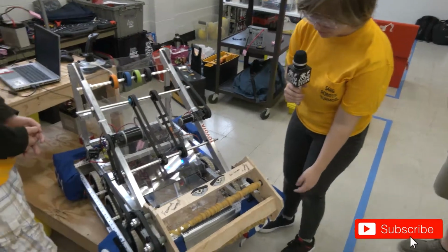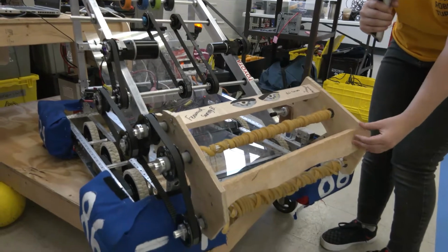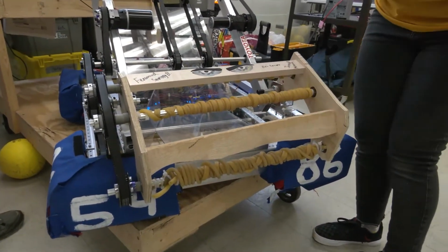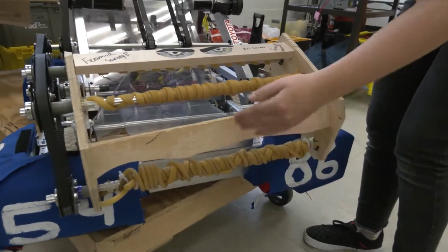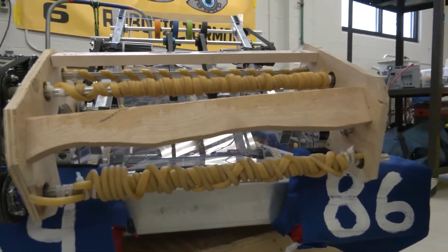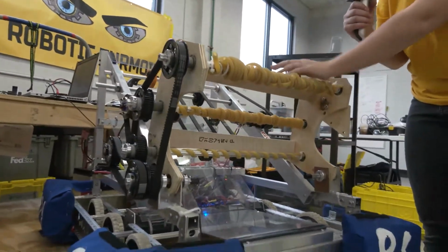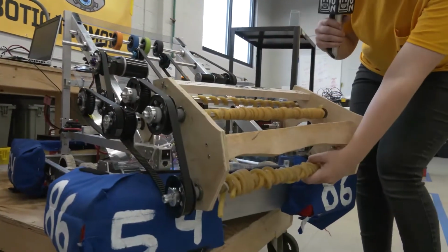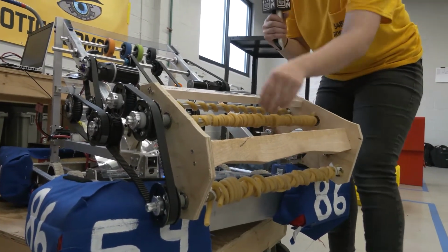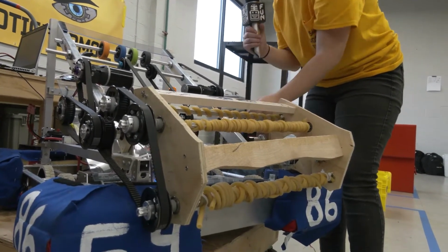Oh yeah, so what we got is this wooden intake. We used wood since it's a cheaper material that we have a lot of. Then we also used this, I believe it's like medical tubing. Yeah, surgical tubing. Because it can grip the ball easily, and again, it's a cheaper material that we already had in the robotics room. So what happens is we start off with the intake like this, and then during the match, the momentum of the robot just propels it forward, so it goes down, and then the balls come up through here, and the motors move it so that the surgical tubing rotates and grips on the balls and intakes it up to here.